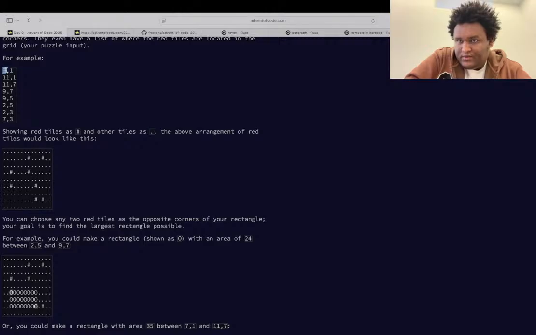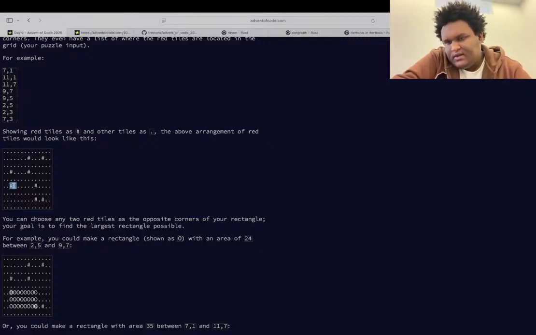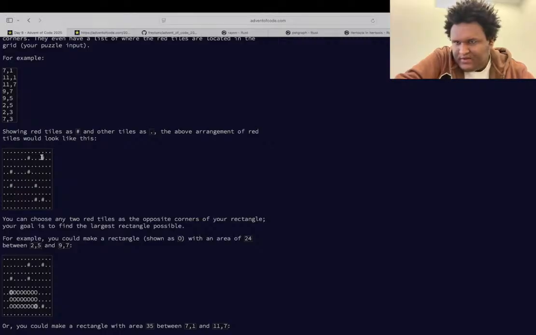This goes 7-11, 7-1, and then they go 11-1, and then they go 11-7, and then they go 9-7, they go 9-5, 2-5, and then from 9-5 they go, okay, so 9-5. I guess this is not 9-5. So let's go over it again.